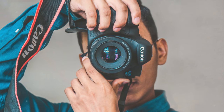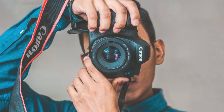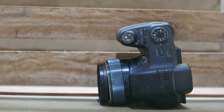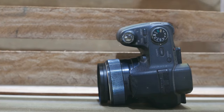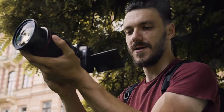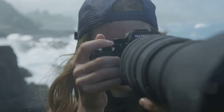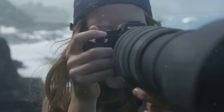You can even add a touch of personality with designs that match your style. Now imagine needing to switch from camera to free hands in a matter of seconds — capture clips make this possible. These handy tools secure your camera to a strap or belt, allowing for quick one-handed access. They're perfect for on-the-go photographers who need to juggle multiple tasks.